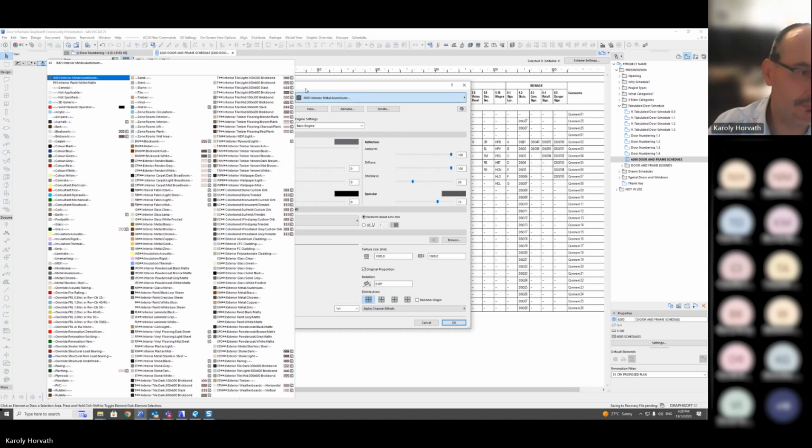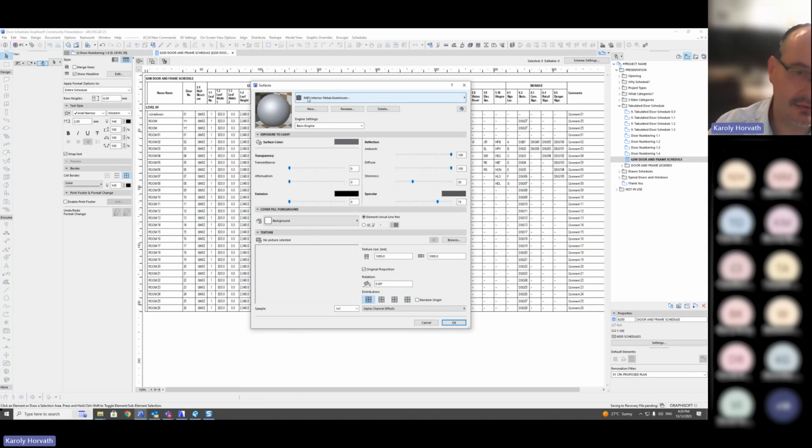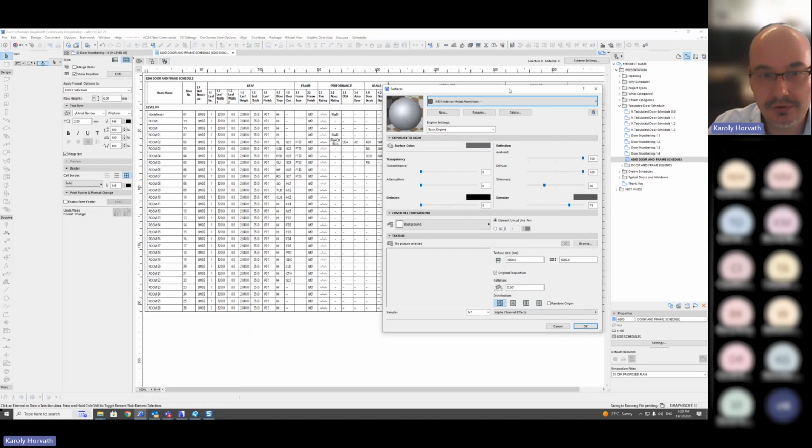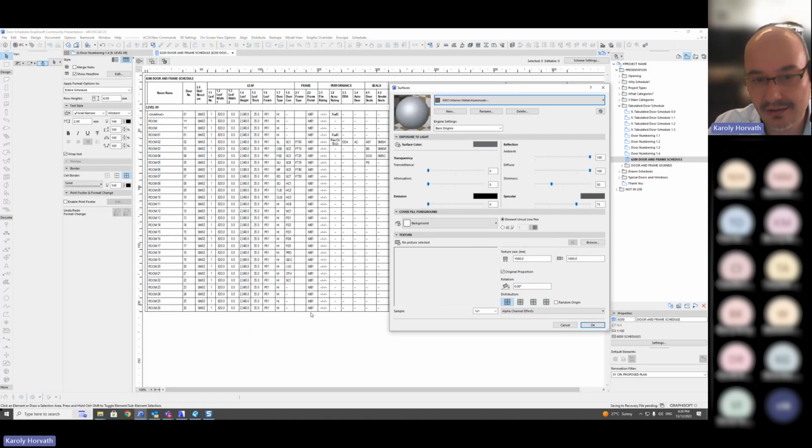To start with, I have used for these doors only these two, and they are listed in my surfaces. I list the code for that surface and some sort of a description of that surface. Into the schedule, I obviously want to see only the code.